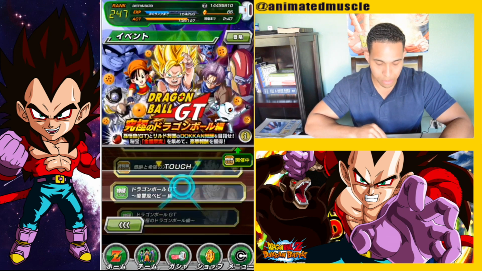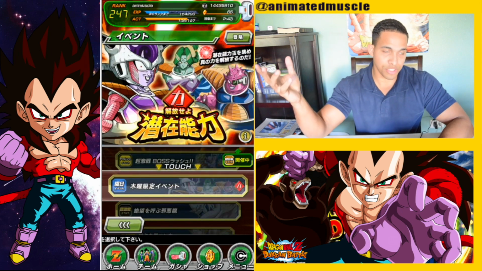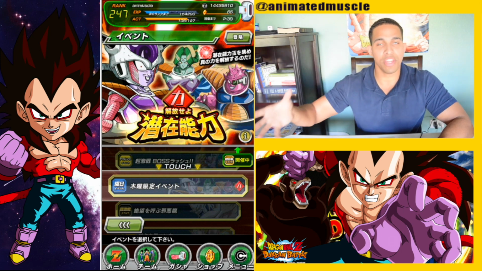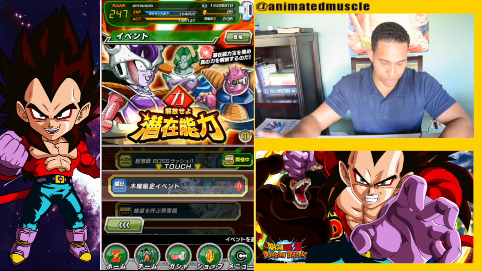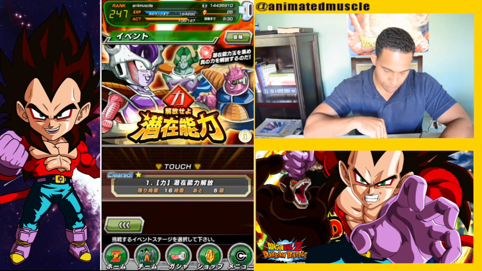So there's daily missions that give you different types of orbs every day. Today is, what is today, Wednesday? Well, today is Wednesday for me, but it's Thursday in Japan. And Thursdays are the strength orbs in Japan, but, you know, for me it's Wednesday. So you have to do this.